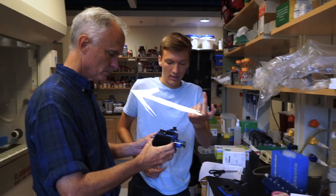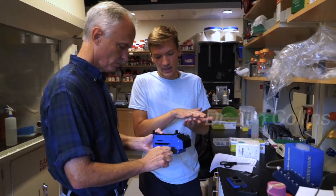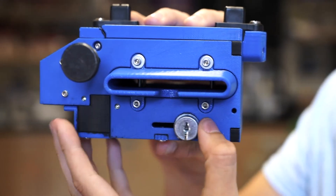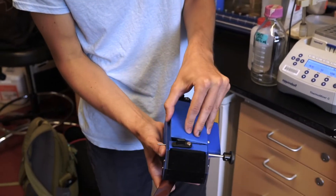Meet MIT professor Jim Collins. He's an engineer turned bioengineer. He and his team developed devices to detect diseases around the world. There is a growing need, as the world's population is increasing, to better diagnose, particularly pathogens — any microorganism that makes you sick, like a virus or certain bacteria. In many cases, these tests need to be inexpensive, easy to use, and best if you could see the output by eye.